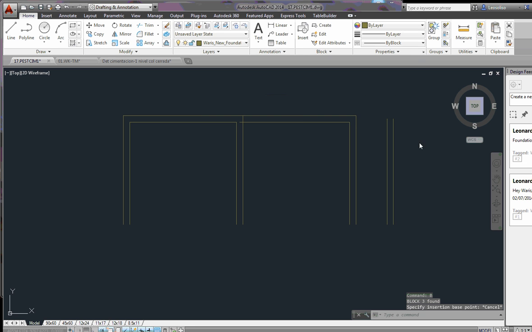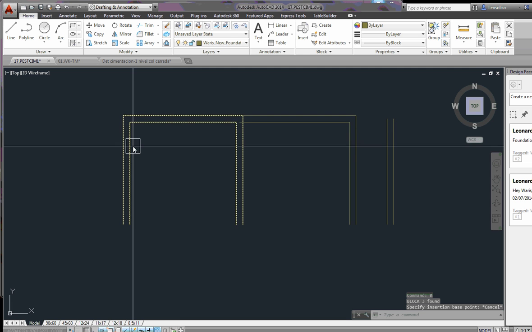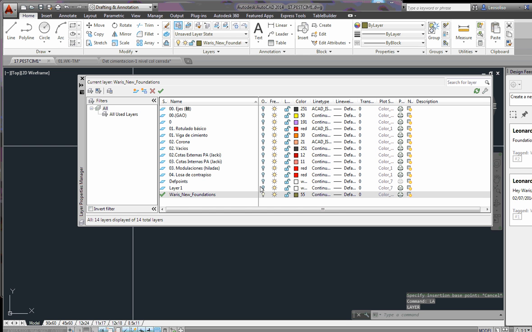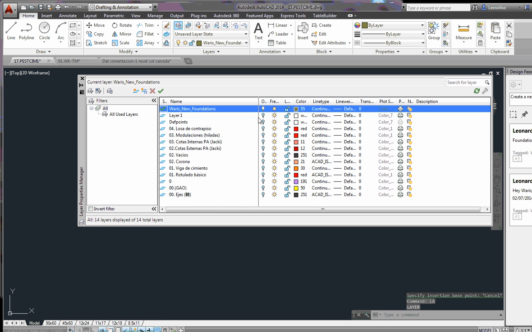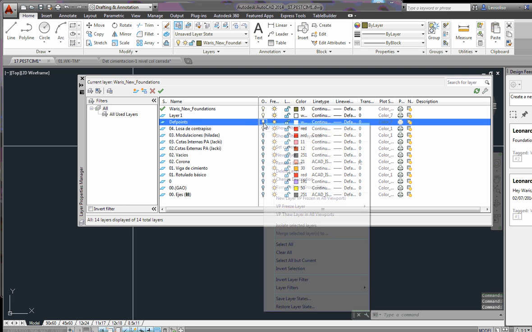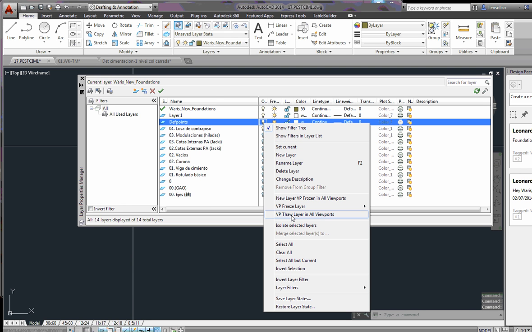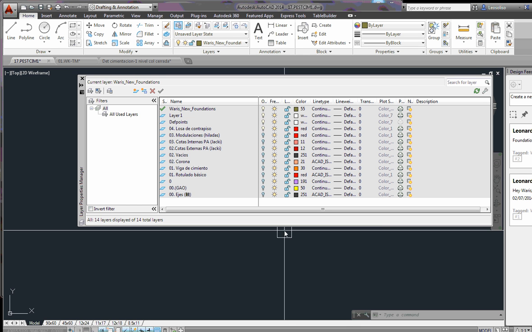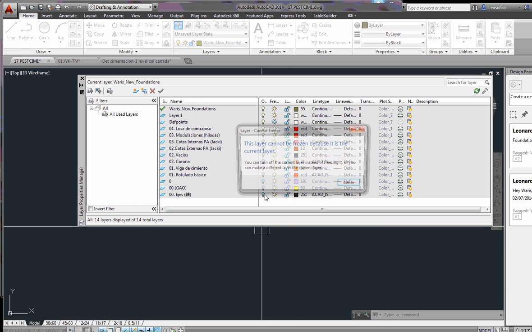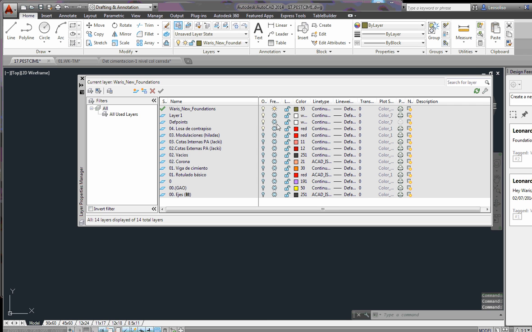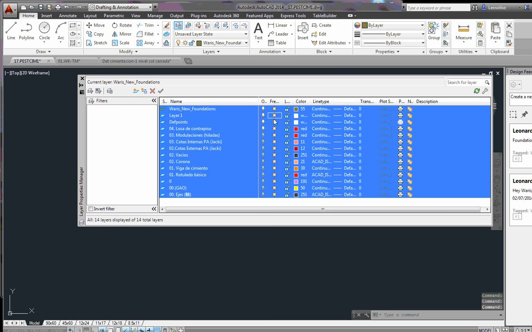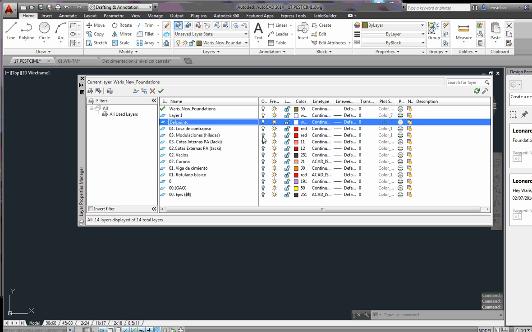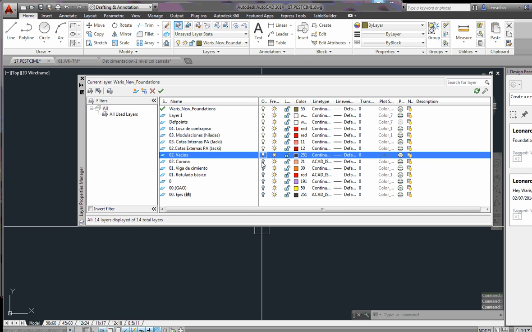But remember that this has to be on the... well, let's see if I have something. Invert selection, select all. There we go. No, it didn't actually work. There, no, there we go. Excellent. I'm just going to select them one by one.